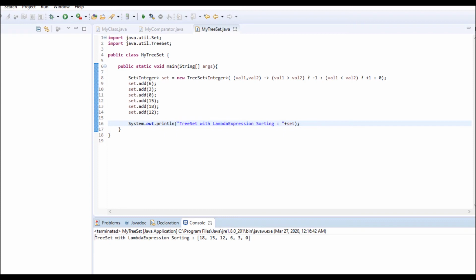I made it in the first topic to understand the lambda expression. Now we will do it with collections to understand very well how to use it with collections, inshallah. So see you in the next video, inshallah, to use a lambda expression with TreeMap, and I will continue our course, inshallah.